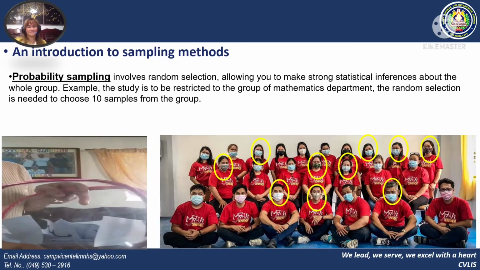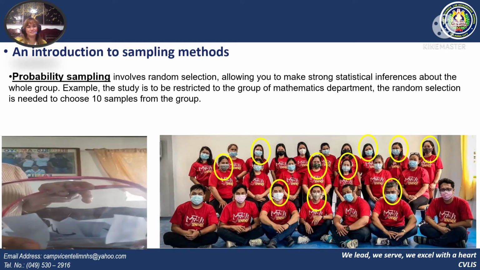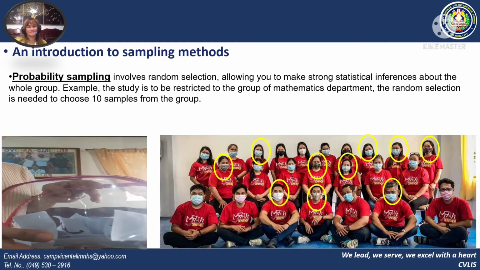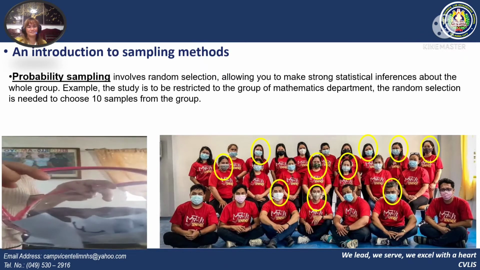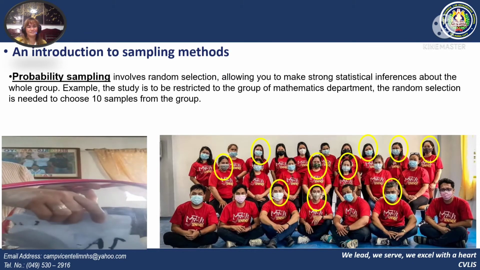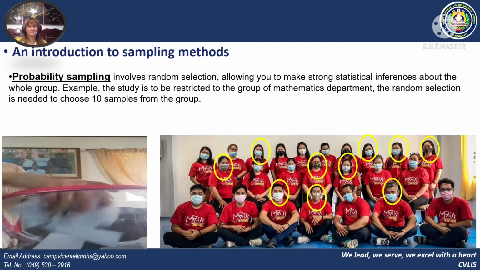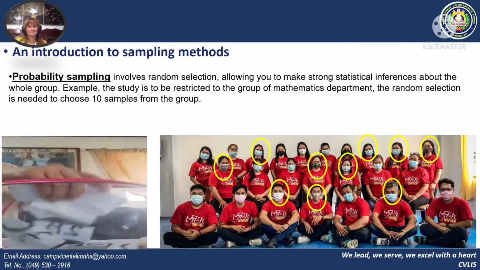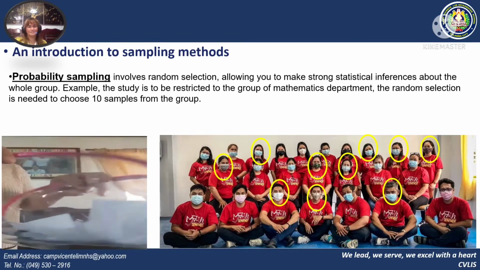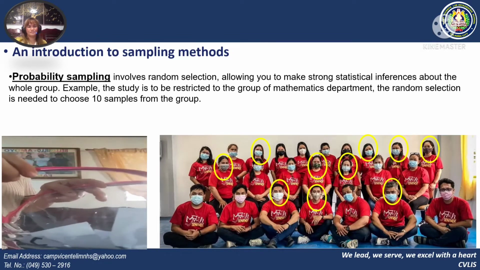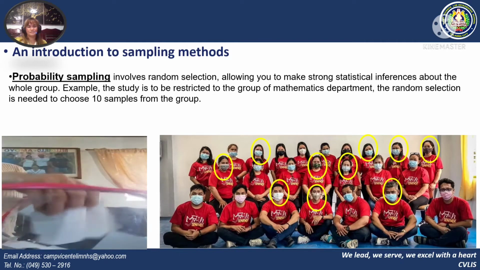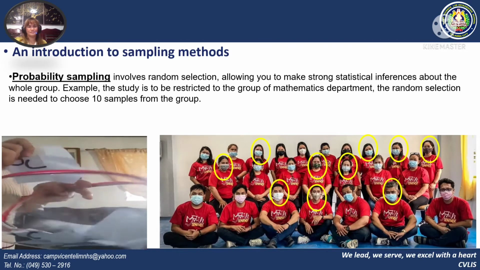Okay, so this is what you call a roll-out. So this is a non-biased selection of respondents under your study. All you have to do is to write each name in any sheet of paper of the total number of population, and then put them all together inside a jar or any organizer like this. Then pick your desired number of samples as respondents in your study.